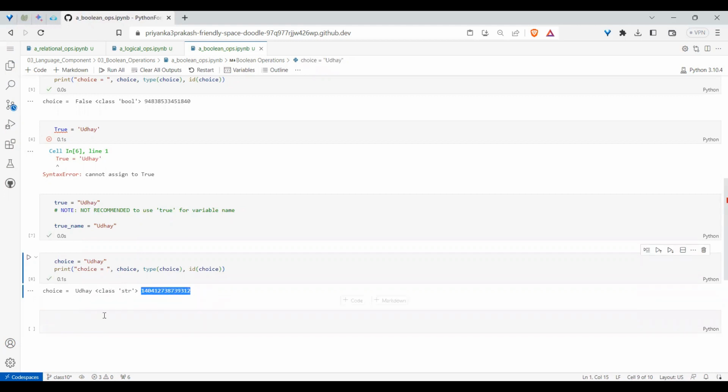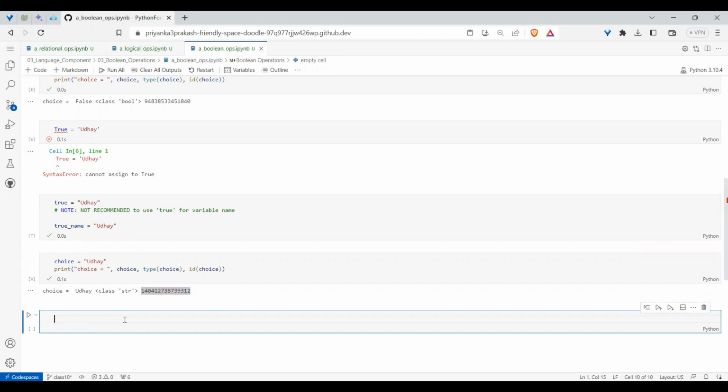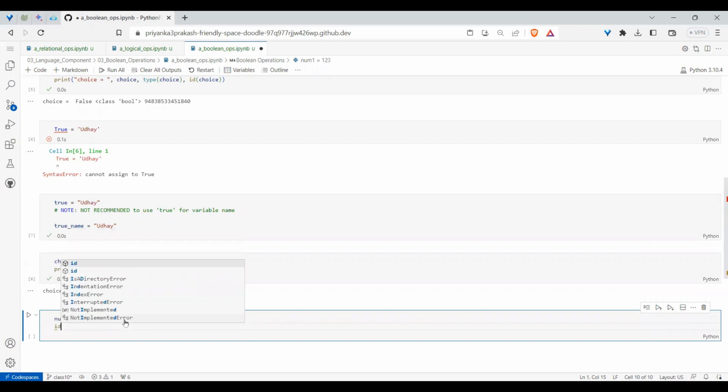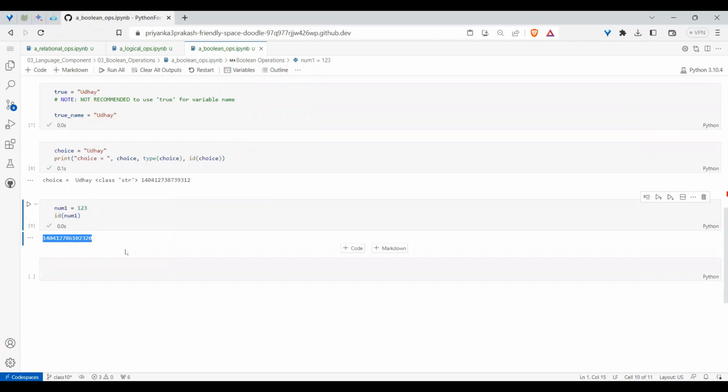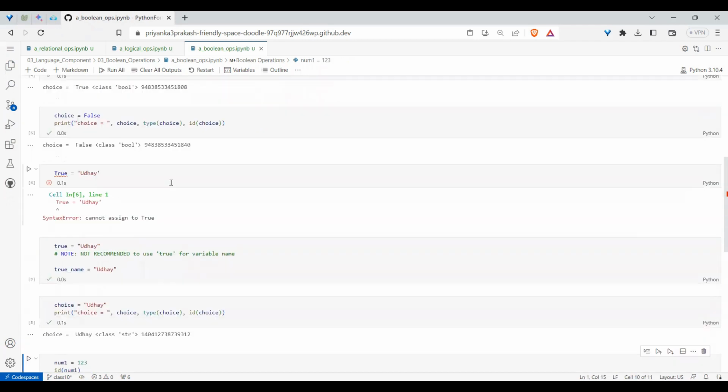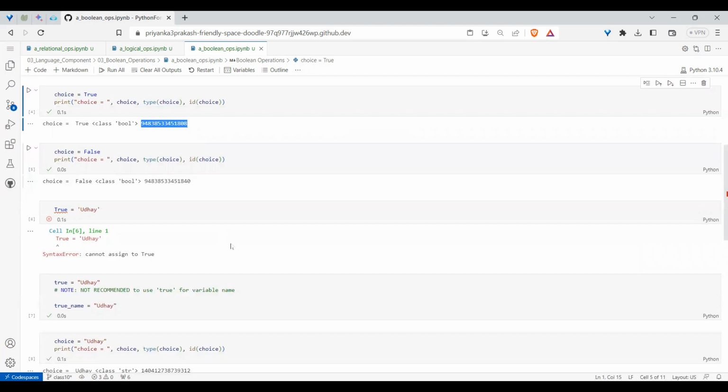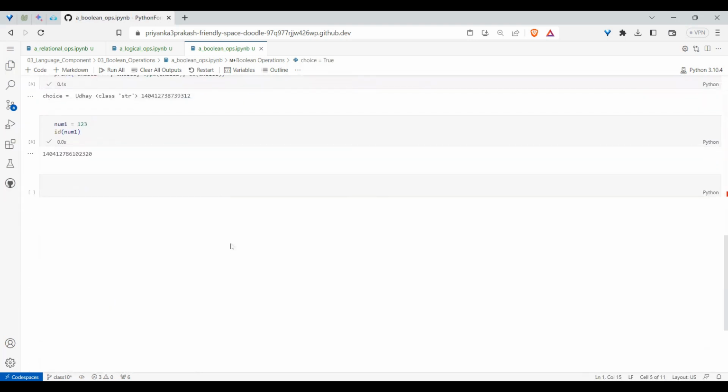And observe one thing, if I create any variable, my values will be at a different address. Let's say number one is equal to 123. And if I ask for the address location of number one, did you see the user defined variables were in a separate location? Some 1400 something, is that right? But the built-in objects will be at a different address location. That is one more point I want to bring to your notice. As I told you, Python is an object-oriented programming language. So every object will have a particular address, type and so on. I did it like that to help you understand this much better.